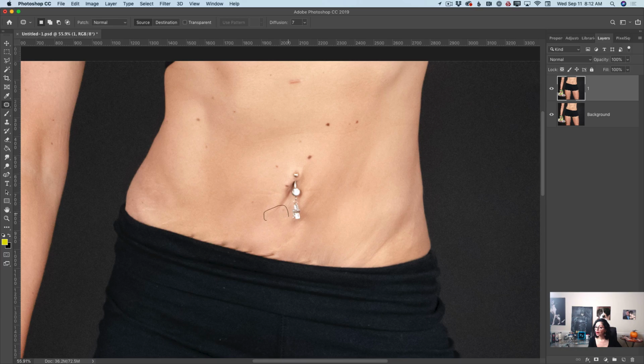So I will continue applying same steps to my image, just like this. Small areas, guys, small. Don't try to fix everything in one step, it will never work. Just like this, and to the area next to it, because I need to keep in mind all texture and all light. And next to it, look at this. Let me show to you before and after so far. Guys, if you're not happy with current result, just continue working on your project, because you cannot fix everything in a few steps if we are talking about this complex retouching. So guys, be patient and take your time, just like this.